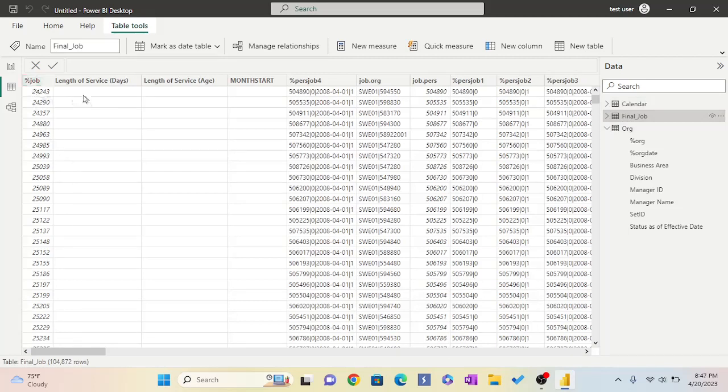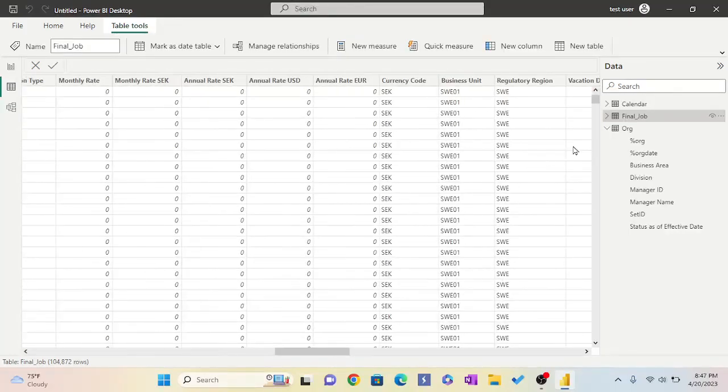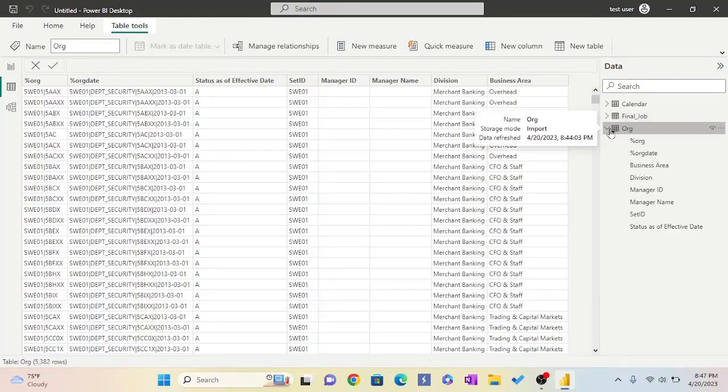We have percentage job, length of service, age, month start, percentage. We have a lot of columns in this. Let us see what we have in our organization data. Organization date, active, status. So here also, in all this, what we don't have is total salary.